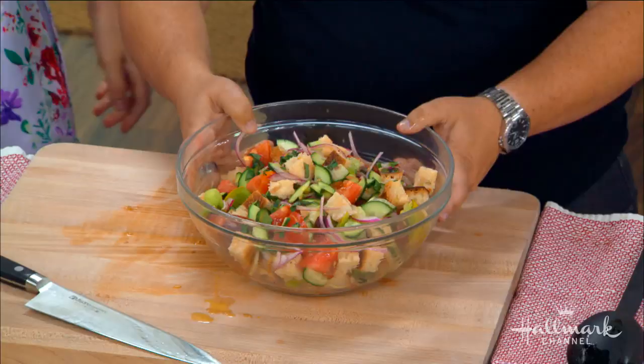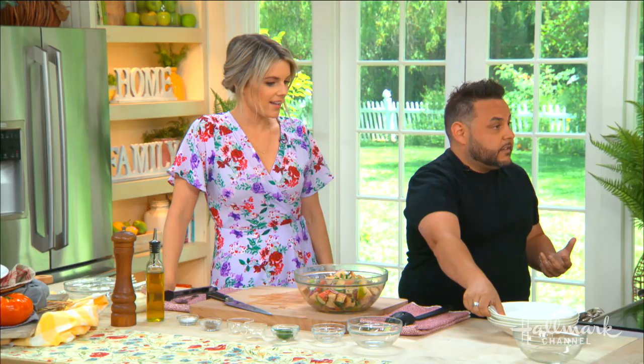How long can it sit in the refrigerator? You can do it overnight, or long ahead. But again, 10 minutes is minimum. It's going to be hard for me to wait 10 minutes. 10 minutes is minimum.